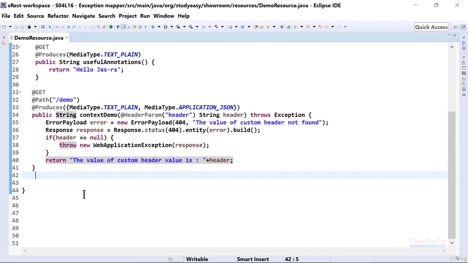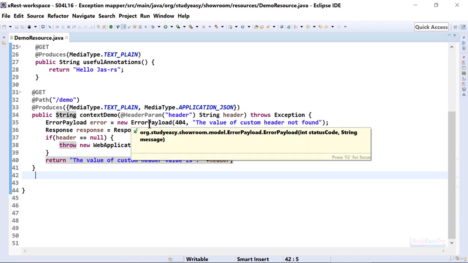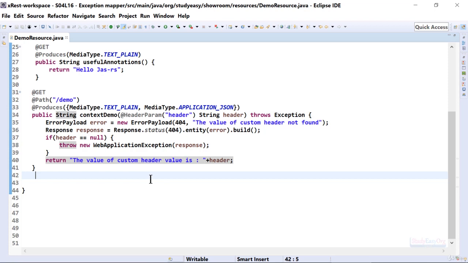Now friends, this exception handling part, even if we try to handle it directly inside the resource or inside the service layer, it will definitely add some complexity in your business logic. The better way is to map the exception type to a different layer, an exception layer. So in this video, we will try to understand how we can map the exception to a different class. So interesting stuff is coming up.